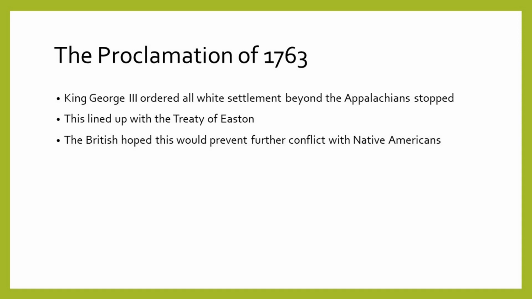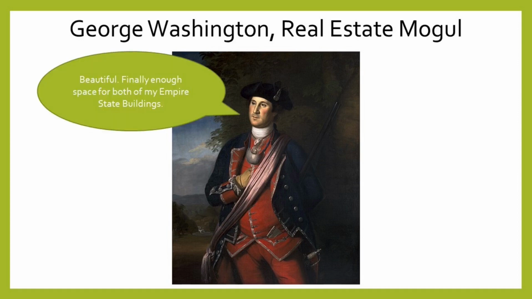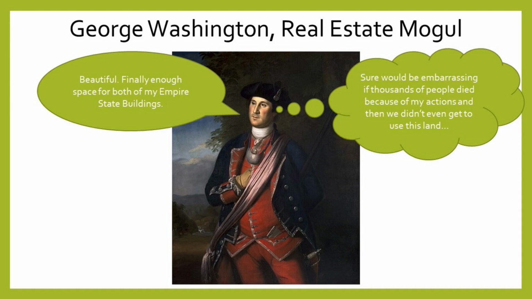But from the American perspective, this was a slap in the face. I mean, as one example, George Washington had used his wealth and political position to buy up 30,000 acres of land in the Ohio River Valley, which, for context, is about twice the size of Manhattan. And he'd done that because he believed that land would become more valuable once it was secured for white settlement. If the entire Ohio River Valley was reserved for Native Americans just because they already lived there or whatever, what was the point of even starting the war in the first place?